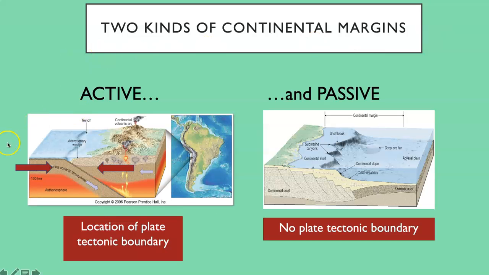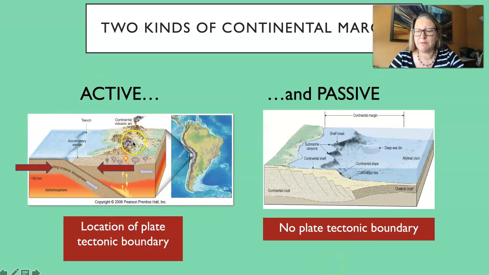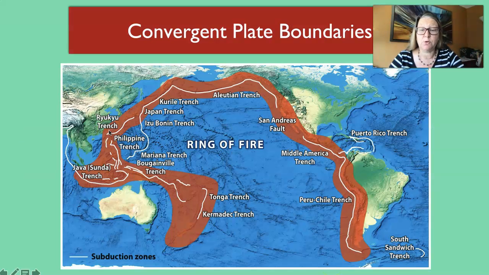Now over here, I've put arrows to show that these two plates are actually moving towards each other, and that's the South American plate, which is shown here, and then there's a plate over here called the Nazca plate, and we're going to learn about this later on in the semester, but they're moving towards each other, and so the features on this margin are different than the features on a margin where there's no interaction of two plates. This type of plate boundary where two plates are moving towards each other is called a convergent plate boundary.